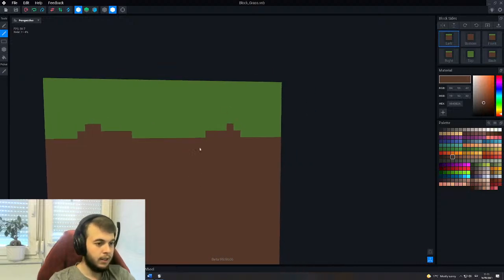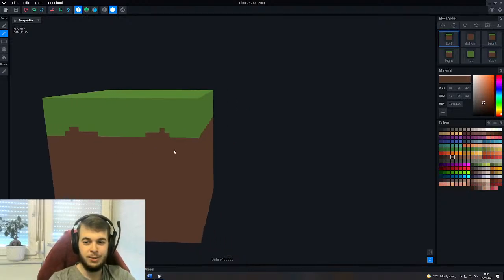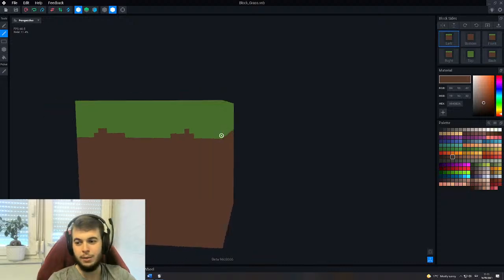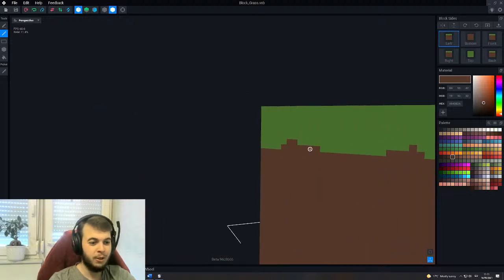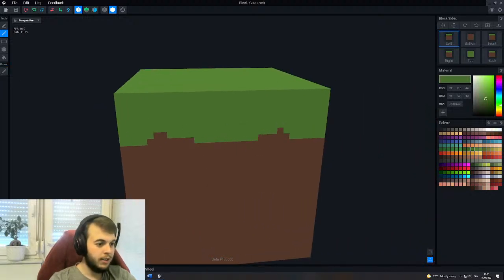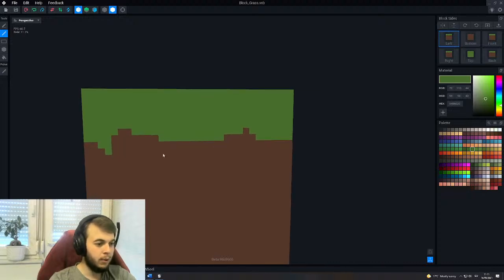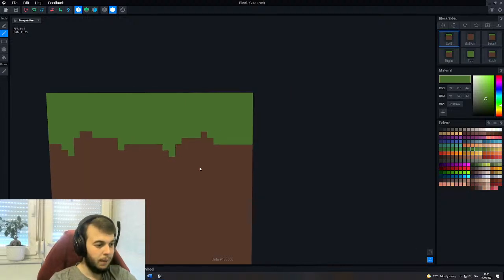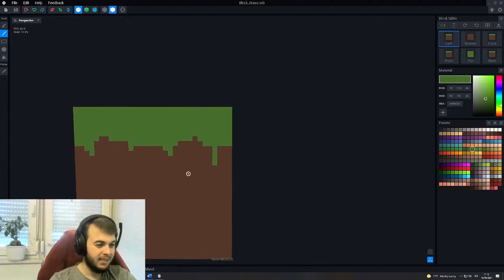So maybe let's add a couple of imperfections there, like we can make some dirt going a little bit into the grass, and then we'll also extend some grass downwards. So we still have this line in the middle, but we make it a little bit more dynamic, and you can see it's already mirrored onto the other side. So now let's see how we can maybe do something with the grass here, maybe some overhang on that side, maybe a little bit here. Just some minor details.